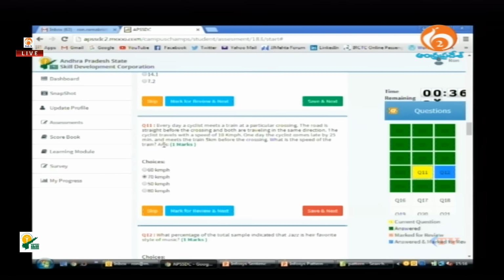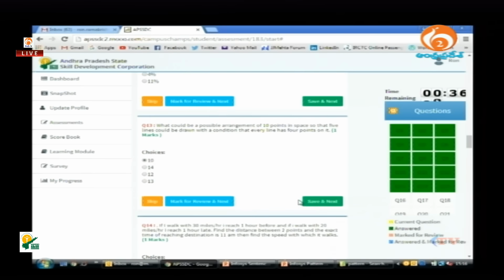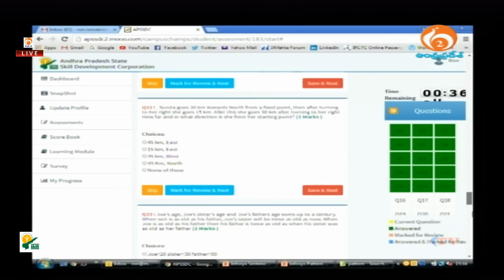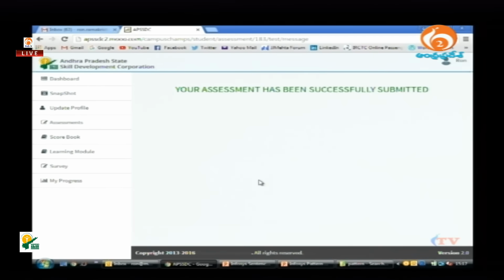Question 11, I have marked it for review, so I am saying save and next. So now I am at question 12, save and next. So I have now answered all the 15 questions, all of them have turned green, but I need to answer 30 questions, but I am not going to do that now. And I click on submit assessment. If I don't click on submit assessment, the answer will not get recorded. If I don't click on save and next, that particular answer will not get recorded.